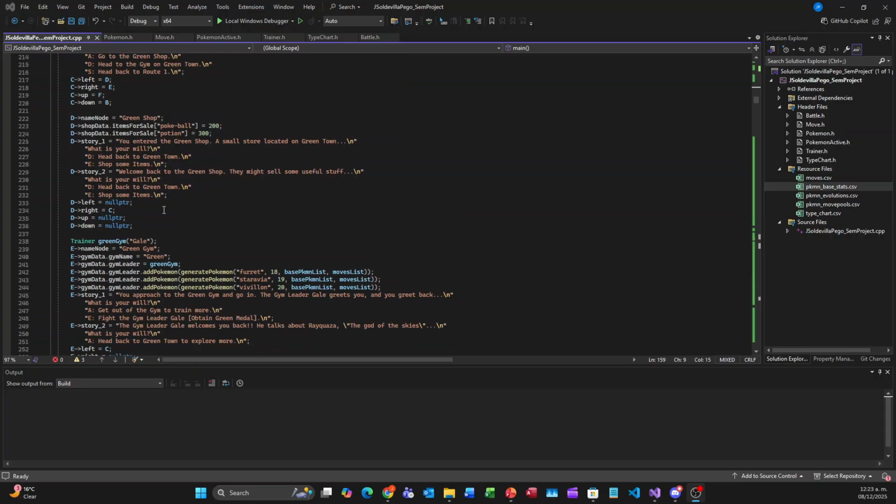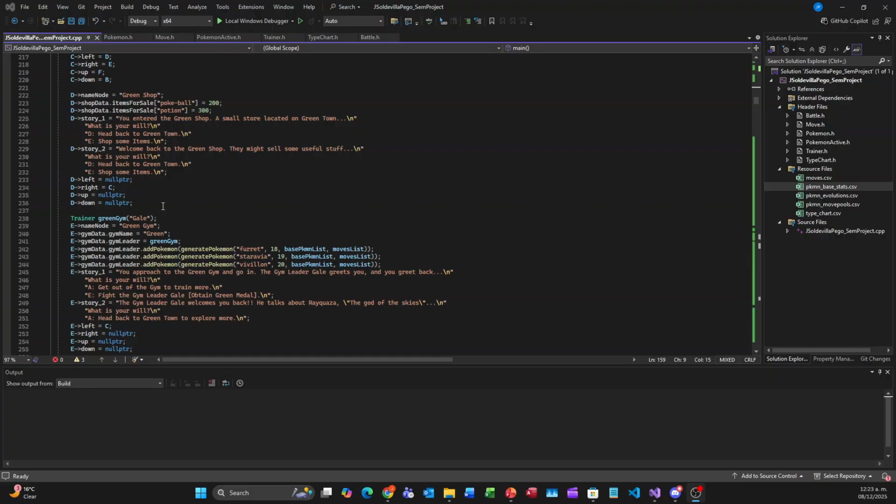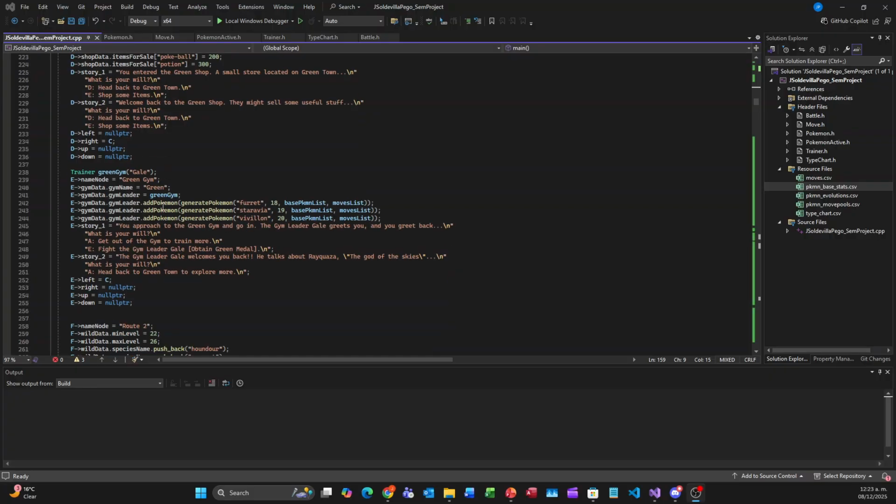They also let you move to other places if you get the logic to work. And here we have the gym node, which pretty much just creates a gym, a trainer, and it assigns him a couple of Pokemon.